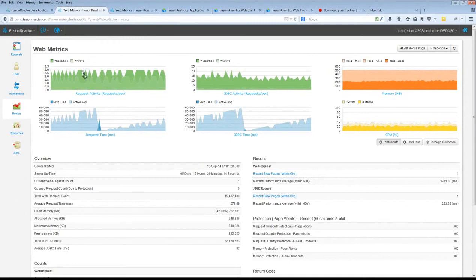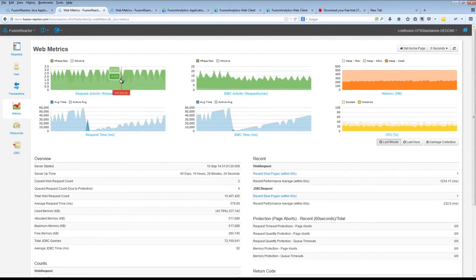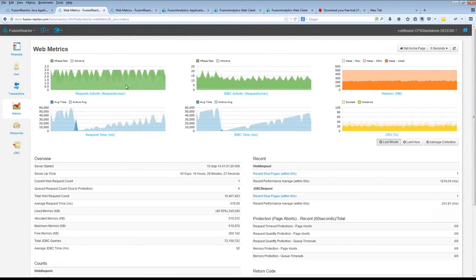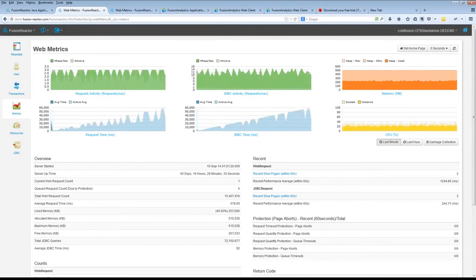So here we can see it's getting, on average, about 3 requests per second. That's the dark green. And then the light green, the difference is these are running requests. Now the difference is requests per second is how many did run. Every 5 seconds this is updating. And the dark green in the top left graph is how many did run on average per second. And it's about 3 per second. Now again, this is some synthetic load, and it's pretty much always flat-lined at that amount. So it's not like it would be in your environment.